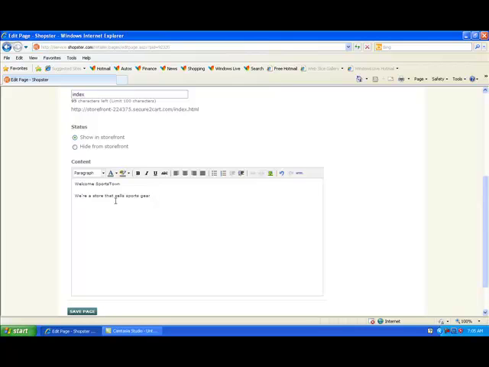And now that we've got some content in there, what we can do is we can change the font on it by highlighting whatever we want to change. Here's our font bar. I'm going to make this heading 2. I'm going to leave this at the regular paragraph because it's just general text. Now, you can also do a bunch of other things in this content editor. You can add a picture.